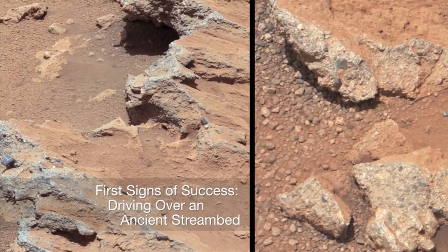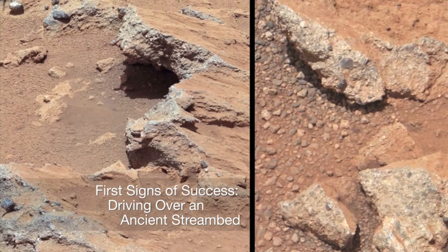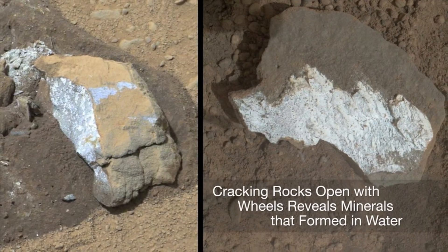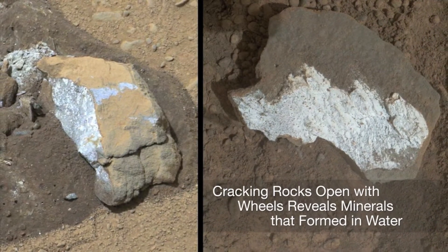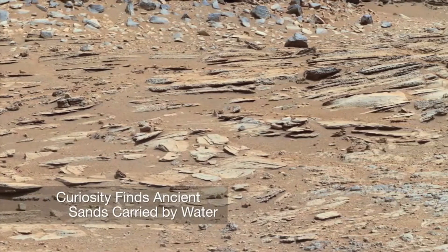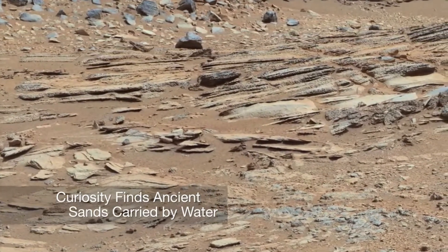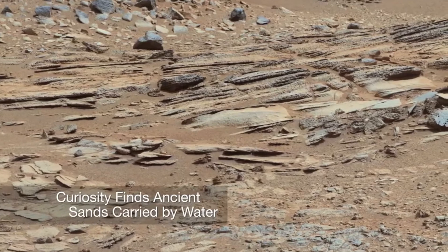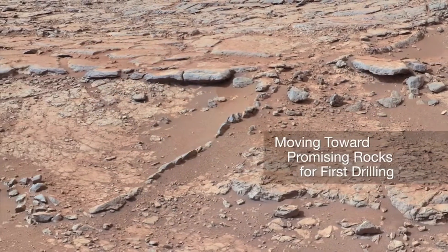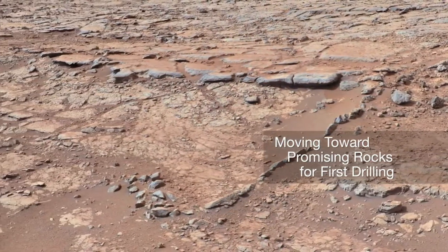Someday, scientists believe we might even be able to colonize Mars if Mars has the things that living things need to live. To recap, we have a set of go/no-go criteria. If Mars has some of the things that living things need to survive, what things will humans need to bring to Mars to assure that living things can survive for a long time?